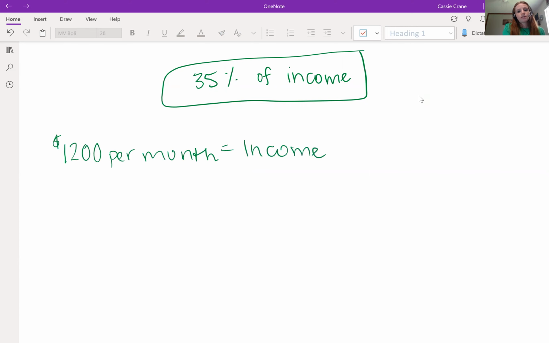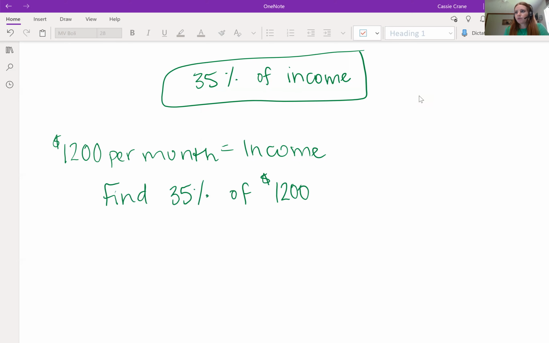Okay, and you want to decide, when you're looking at apartments, what your top dollar is, what the top amount is of a rent that you can afford. So you want to just figure that amount right away. That way, when you're looking at apartments and they give you the rent price, you can automatically say, no, that's too high, or yes, this is within my budget, so I'll continue looking at this apartment. Okay, so we want to just go ahead and find 35% of that income, which was $1,200.